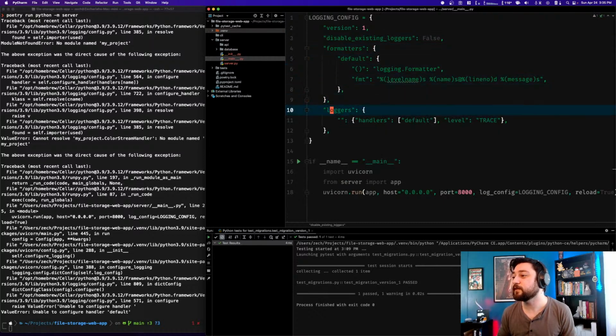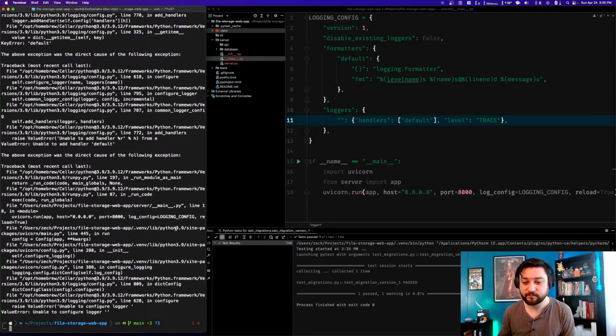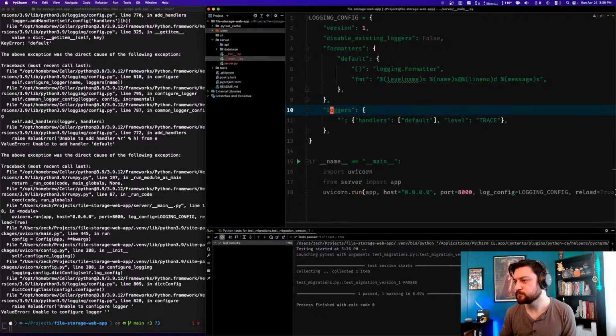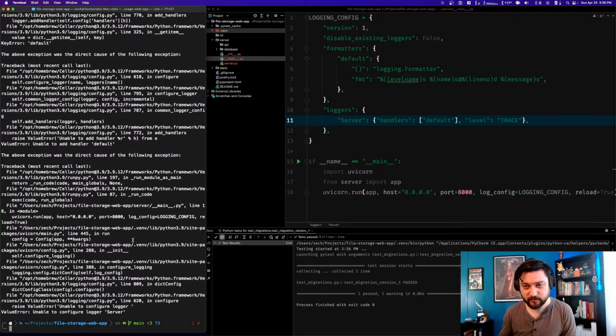Just get rid of anything we don't need. And then run that over here. Still got. Server. Come over here. I had that uppercase. Keep doing the wrong thing.